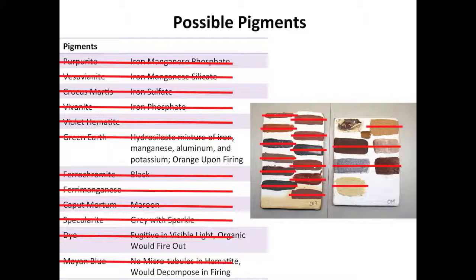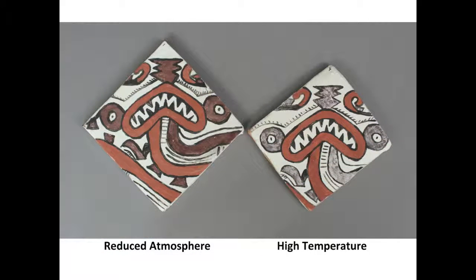Gettens mentioned that violet hematite may have been derived from red hematite but did not explain how this shade was derived. The dehydrated state of the purple slip could be created by two different processes: either heating in a reducing atmosphere and then reheating in an oxidizing atmosphere, or heating at a high temperature. These are two test tiles — one with hematite fired in a reducing atmosphere on the left, and the other with hematite fired at a high temperature on the right. Since both the red and purple slips contain hematite, the alteration of this hematite pigment must occur separately from the firing of the vessel itself, to avoid altering the red slip as well.